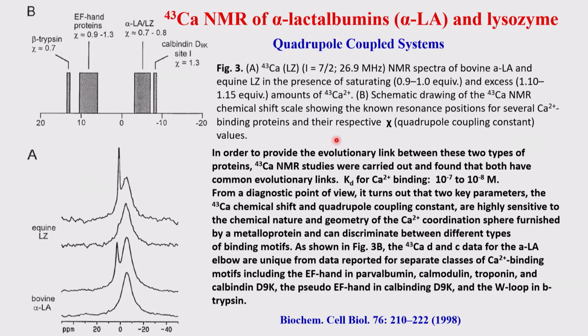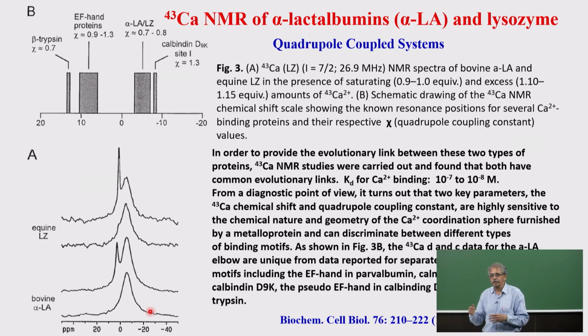So let us continue. This NMR spectroscopy can be extended to bioorganic chemistry, particularly the proteins and enzymes. If you look at the case of the enzymes of the lactalbumin class and the lysozyme class, there are two. If you look at these two and at the literature known on this, what is derived is that the origin for the emergence of these proteins is the same. In fact, one could address this from the NMR studies as well.